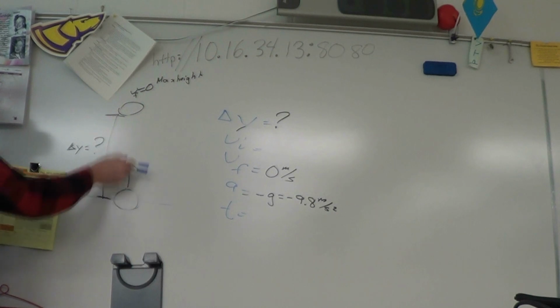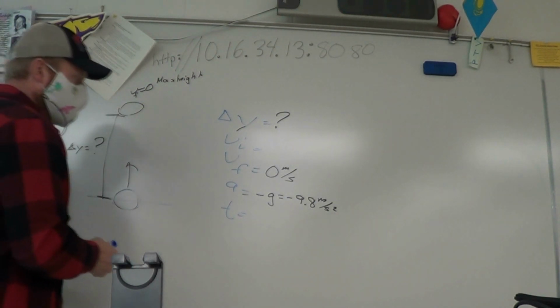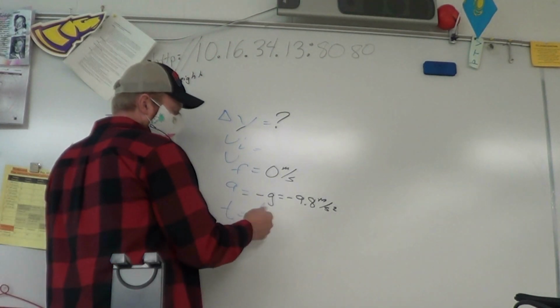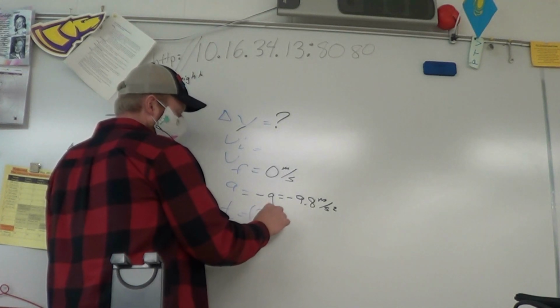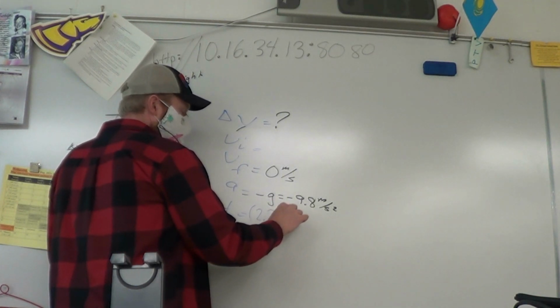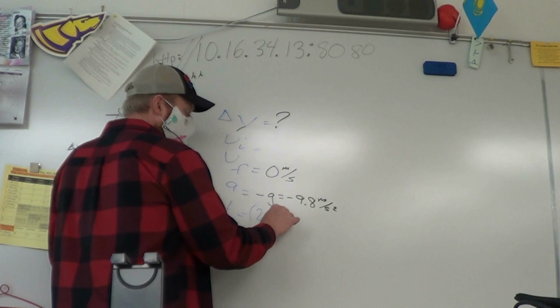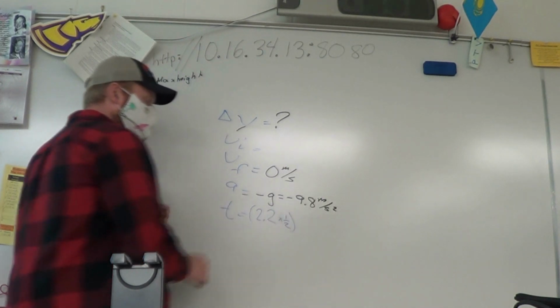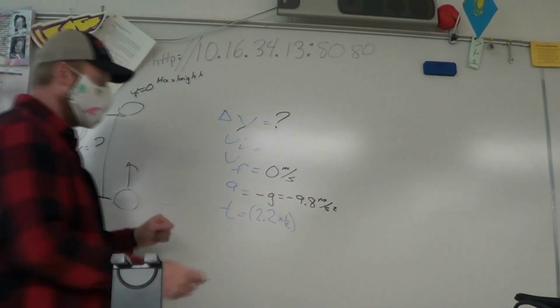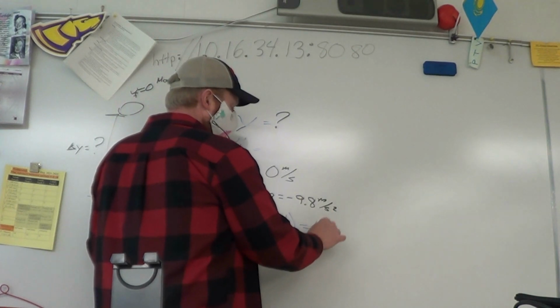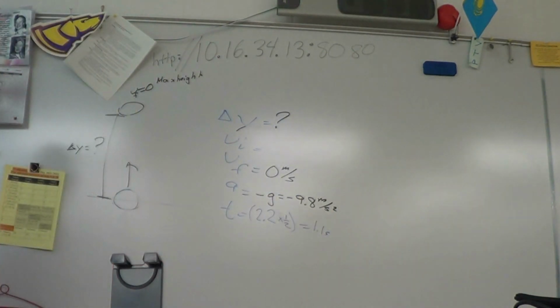So from here to here is simply going to be half of that, or I'll show it. I probably won't do this again, but it's 2.2 times 1/2, right? Because it's 1/2 of that. Now, from here on, I'll probably just write 1.1 seconds. It's half that. So 2.2 divided by 2, or times 1/2, however you want to approach that. The amount of time it took to get to maximum height is half of it, or 1.1 seconds.